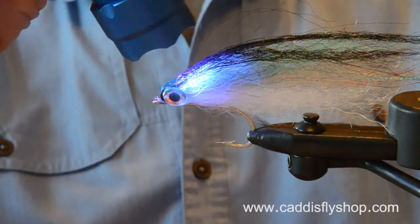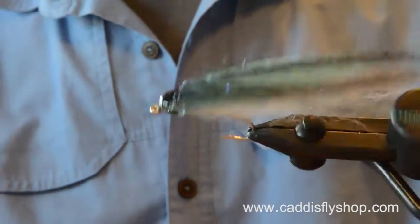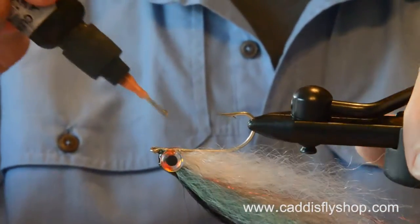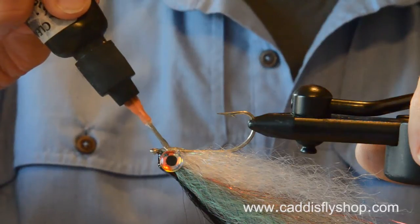But real anchovies, they push some water. They got stubby noses. And so if you have a fly that announces itself by pushing some water, I consider that an advantage.